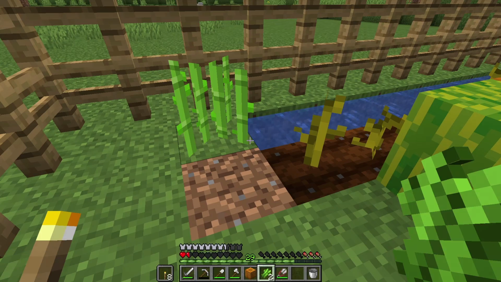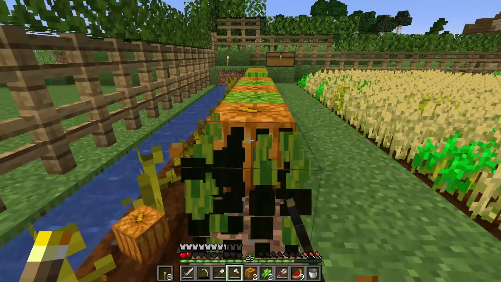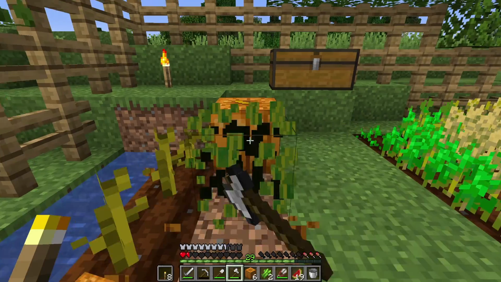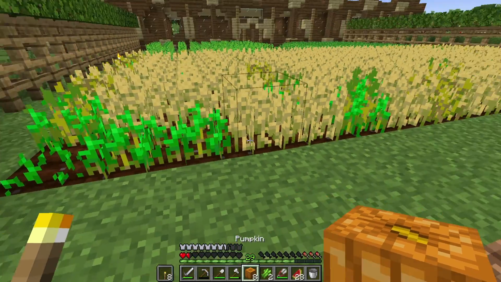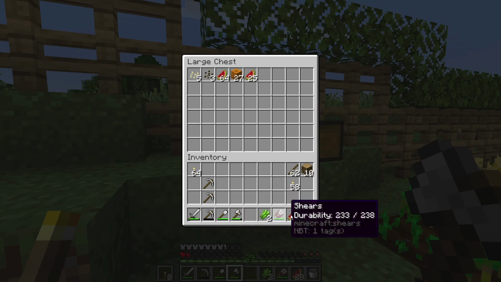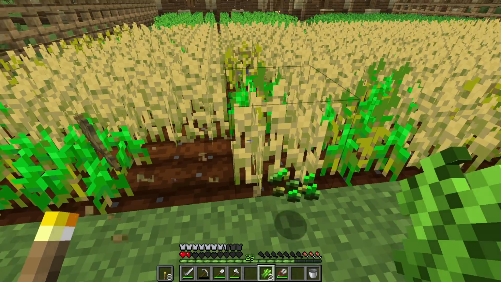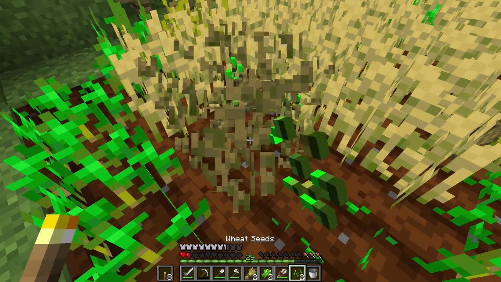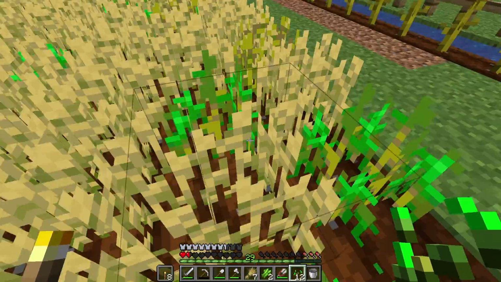I need to find out a better way for sugarcane, though. Because I need it for paper for when I make the enchanting room. Now, I think I might put that upstairs and make it look like a little library. Put this stuff in here. And let's only get the ones that are fully grown, which is quite a lot, actually.